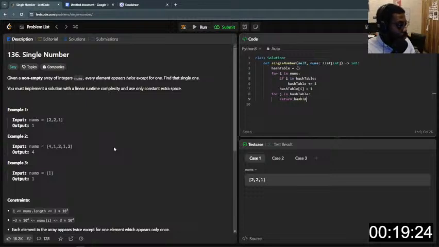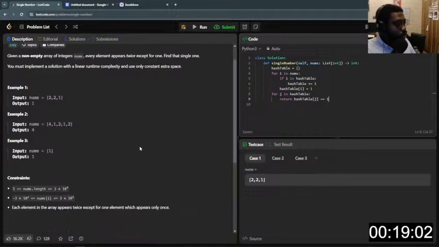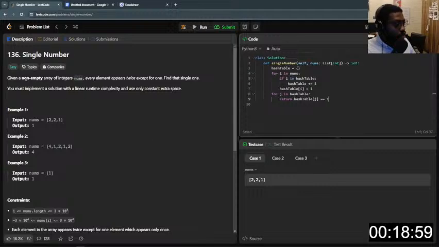Hash table at j, right? It will get the current element. Hash table at j that is equal to 1. This is because it is a non-empty array, so there's always going to be an item that appears only once. That's what the question is saying. Otherwise, we'd have added some edge cases here.